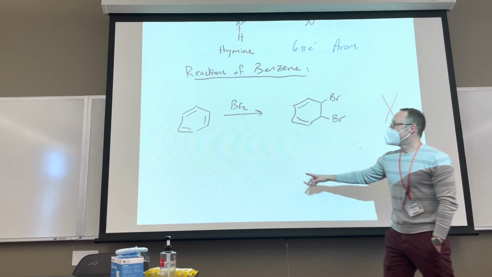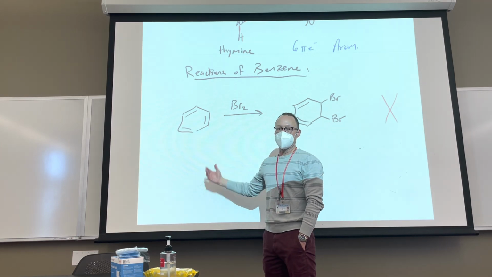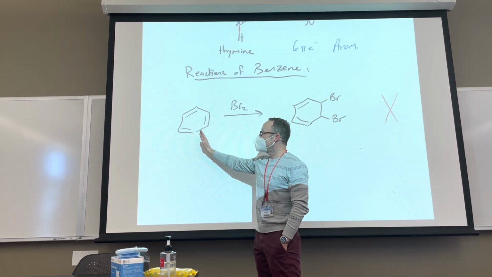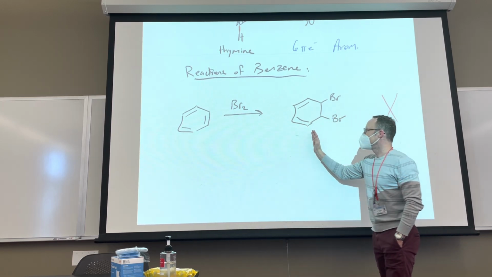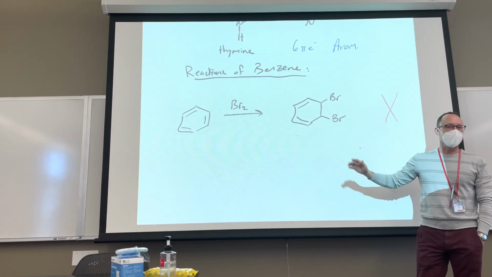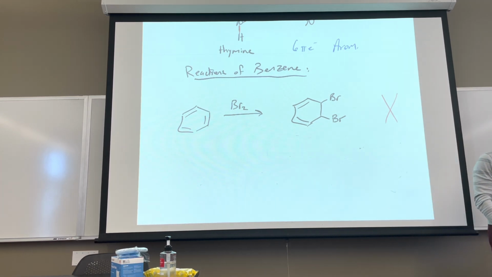Yeah, exactly. If benzene were to react in those normal addition style mechanisms, you're taking an aromatic species and breaking it down into something that's non-aromatic. And as we've seen before, that is really, really unlikely. So what that means for us is if we're going to try to make benzene do chemistry, we're going to have to do it in a way that allows benzene to retain its aromaticity. We're not going to be able to go from aromatic to non-aromatic. We're going to have to start aromatic and end aromatic.